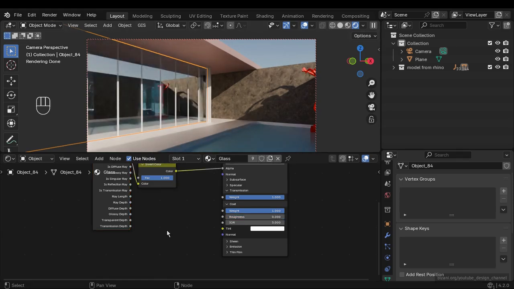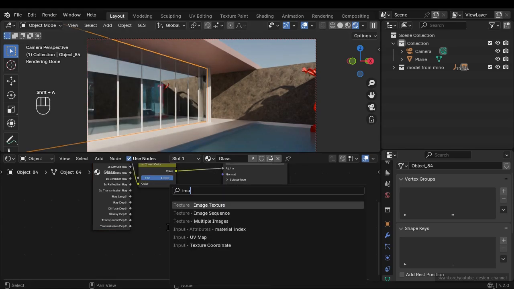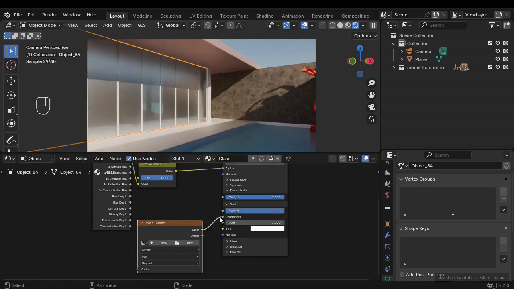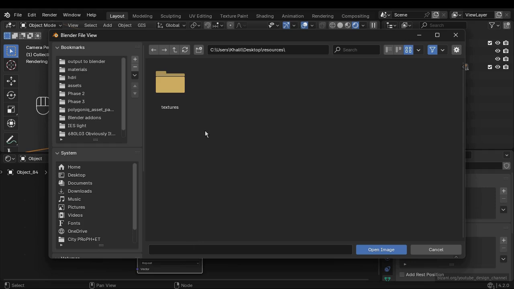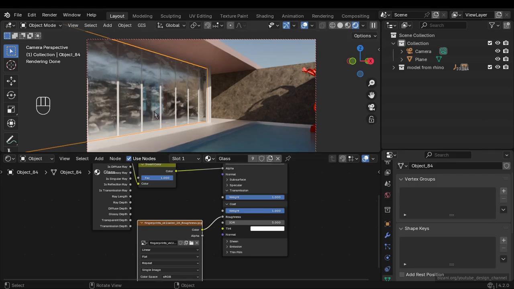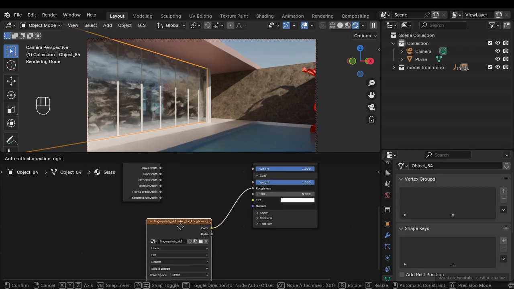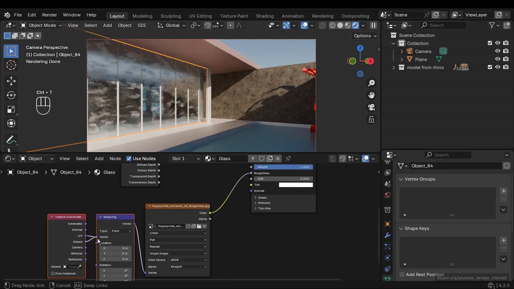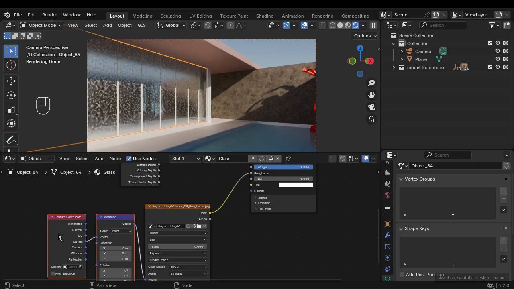What we do is we include image texture, Shift A image texture, put it in the roughness, but we have no value right now. We open, go to texture, and we can download the fingerprint texture. And we can use just that one here. Node Wrangler, Control T to get the mapping, object mapping, and we need to make this box. We don't need to have the object untiling, and we can see the fingerprints, but they are too pronounced.